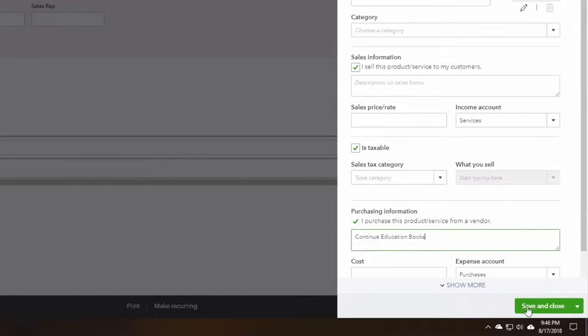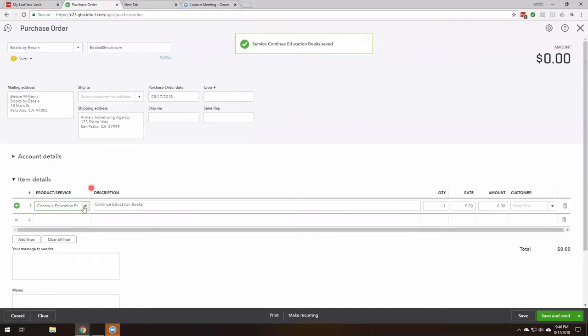And we're going to save and close that. All right, we were just creating a little item for us. We're not specifically getting into the product and services. This is just a basic overview.